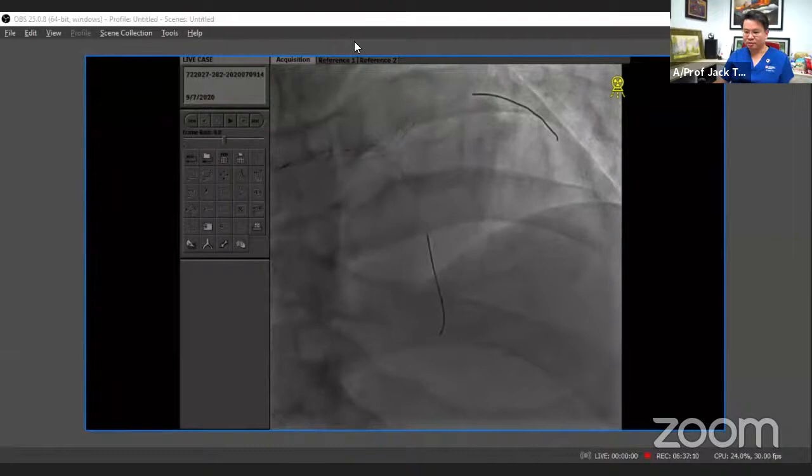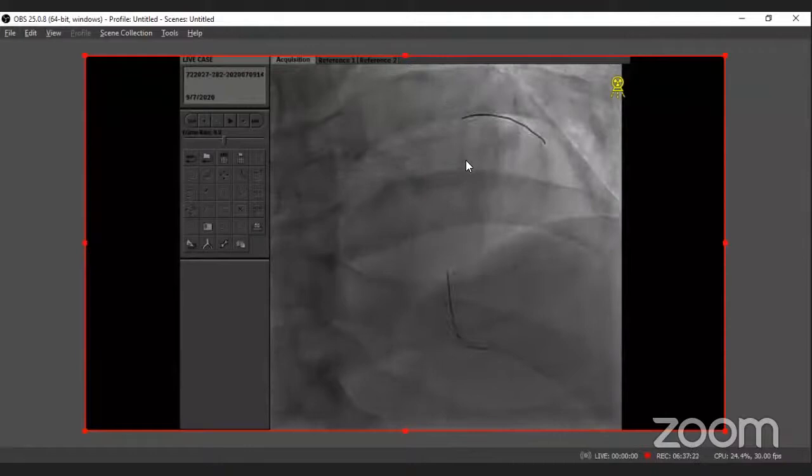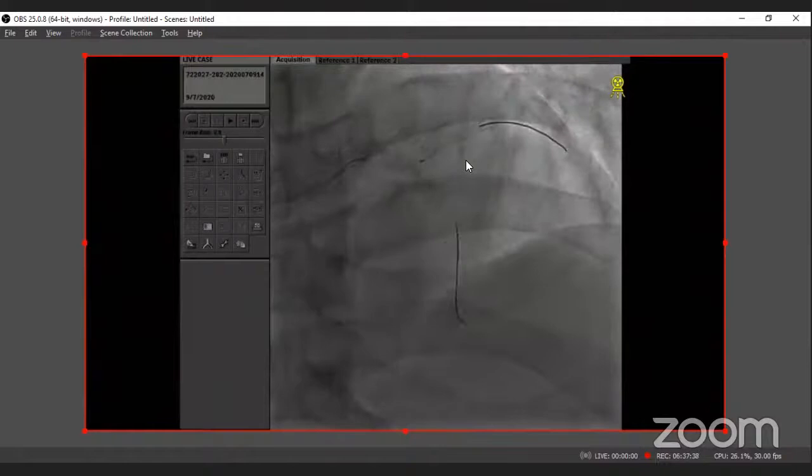So the LAD looks acceptable, and we are trying to push down the IVUS to the Cx. It looks like it's not crossing. Yeah, maybe so, because of the angle. I wouldn't try too hard, Aaron. Yeah, correct. Okay, so I think we will just show you the IVUS for the LAD, and then we're probably done here.